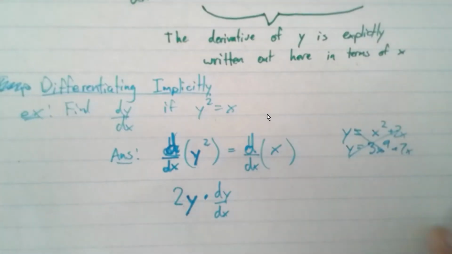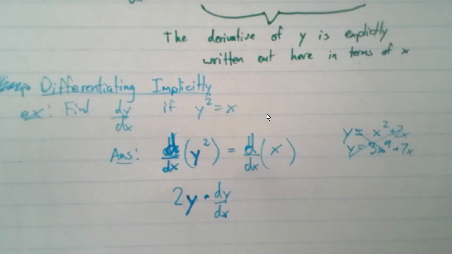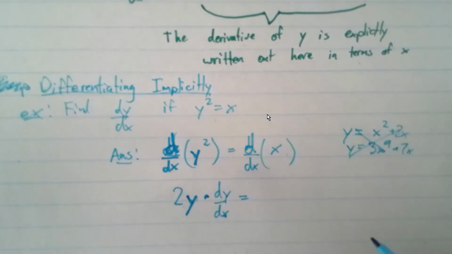So how you compensate for that is you have to say times, like a chain rule, the derivative of y with respect to x. That's all I got, okay? That's all I see. I just know implicitly there could be a weird equation inside that. Does that kind of make sense? So for now, all it's going to mean to you guys is I guess I just have to take the derivative of both of these guys, and then I have to add that times dy over dx part, okay? But really study what I'm saying and try to make sense of it, right? It's kind of weird hearing it for the first time.